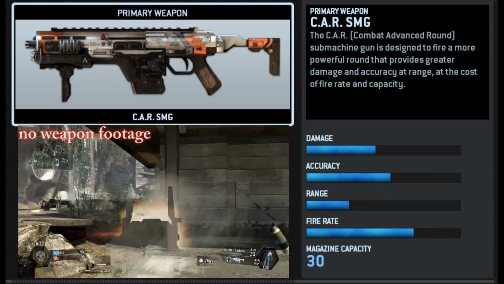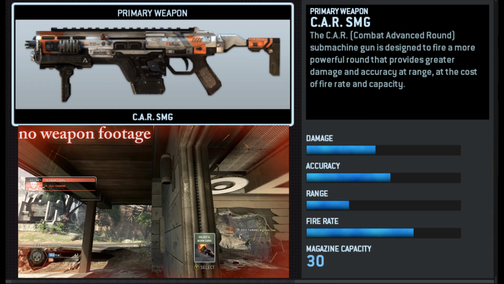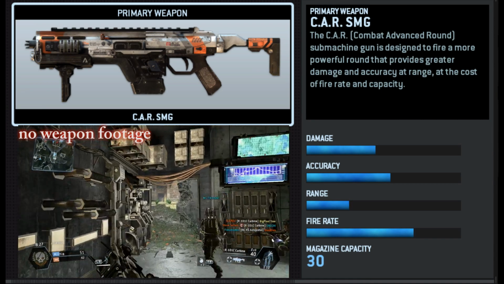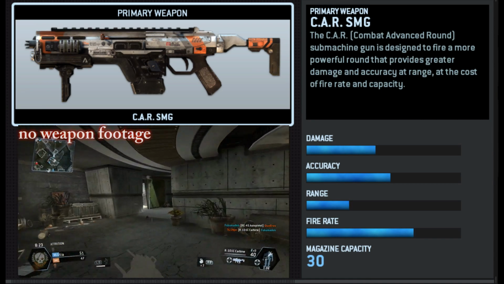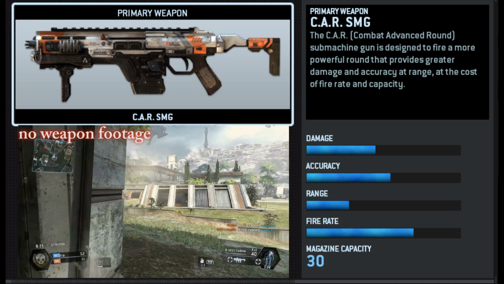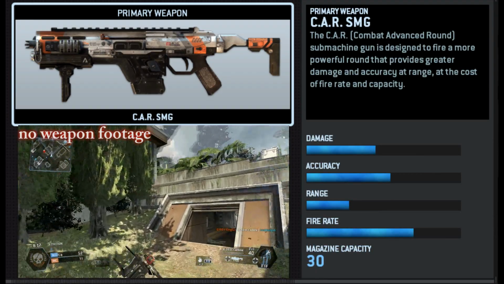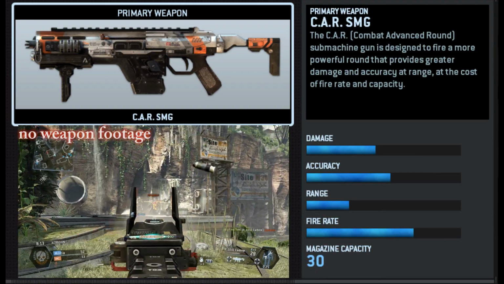So the C.A.R. Combat Advanced Round Submachine Gun is designed to fire a more powerful round that provides greater damage and accuracy at range at the cost of fire rate and capacity. So it looks like it's a smaller magged SMG with a lower rate of fire, but it seems like it's got a lot more range on it and a little bit more accuracy. So that seems like that might be right up my street. I prefer a bit more accurate type SMGs. It's got a magazine capacity of 30. So that's the C.A.R. SMG.